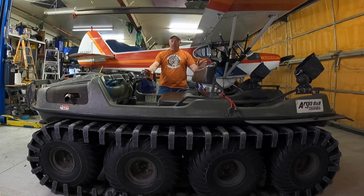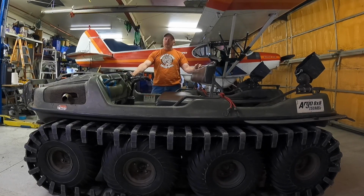Well, there we go. It's all fixed and ready to go. I'm really confident right now that I could take this thing 60 miles into the backcountry, put a moose in the back of it, and bring it 60 miles out. This thing is ready to go. And I'll be honest, so am I.